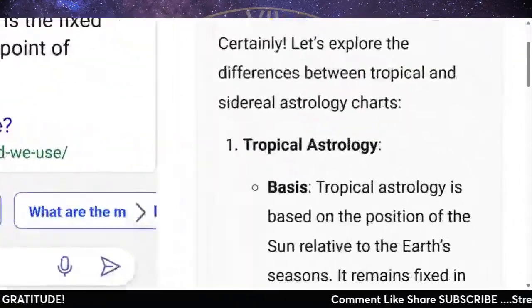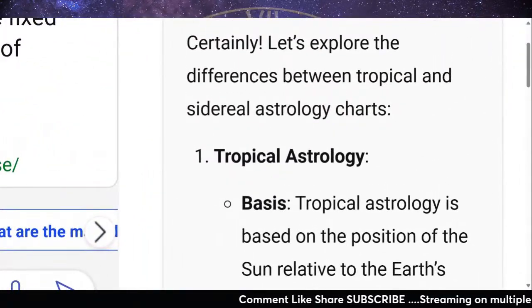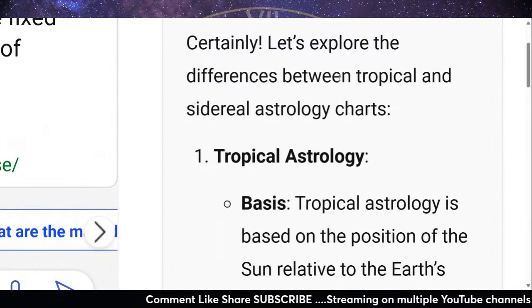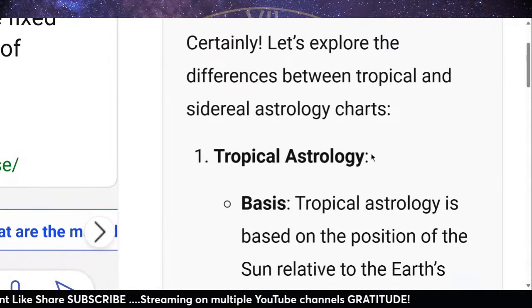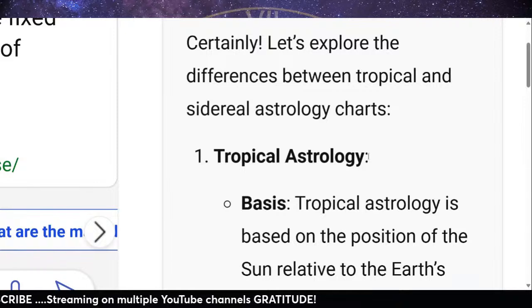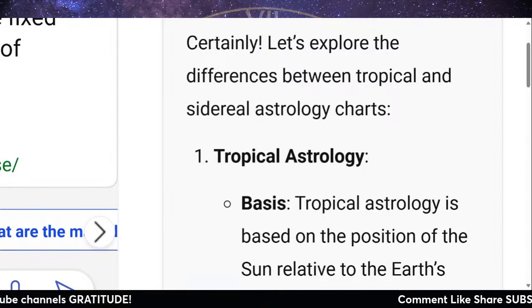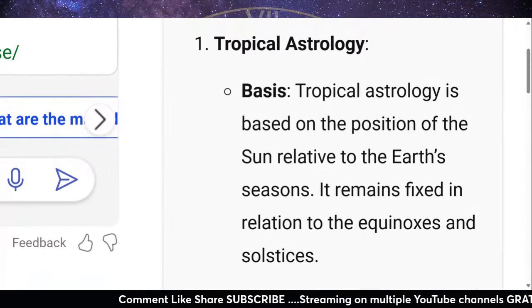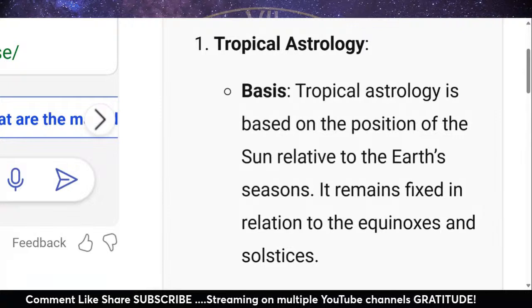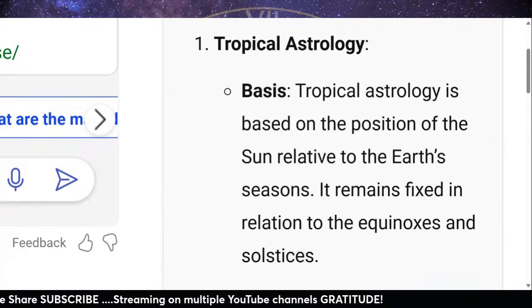Then we're going to look over here, and as it says, explore the differences between tropical and sidereal astrology charts. We're going to look at this while everyone gets that horizon line on their circles, on their paper, their charts. Whether you're participating in the activity or the building of your birth chart, you'll need that horizon line.